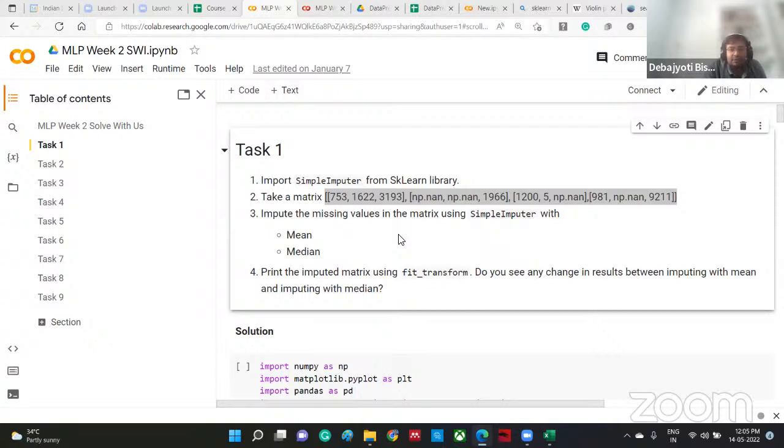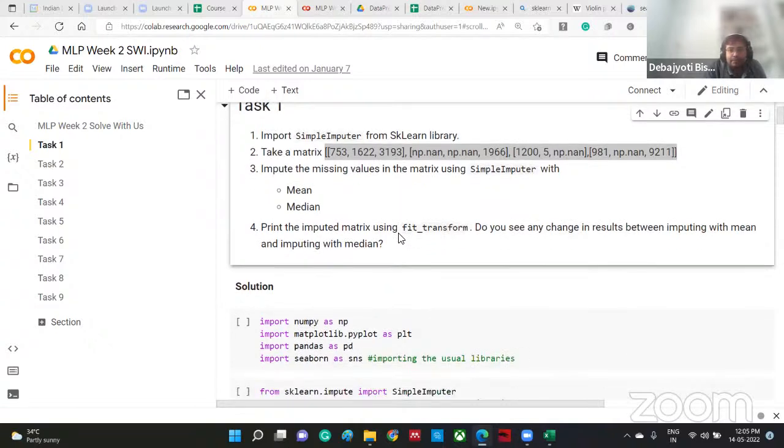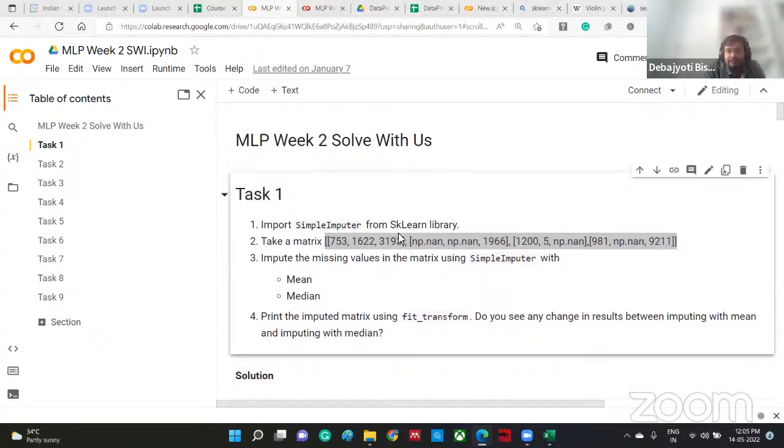Let's do this because of the quiz and all. Can we give say 5 minutes for writing the code? Fine. Yeah, sure.